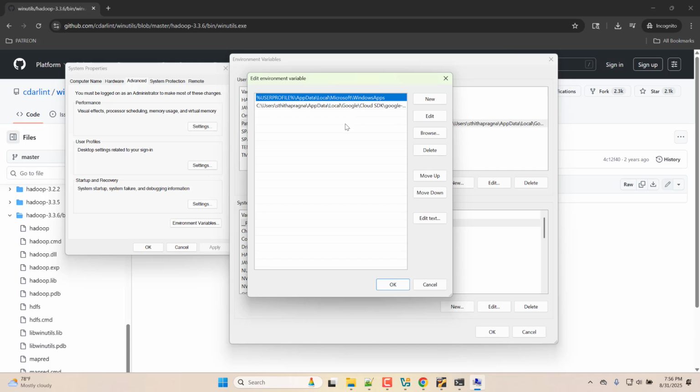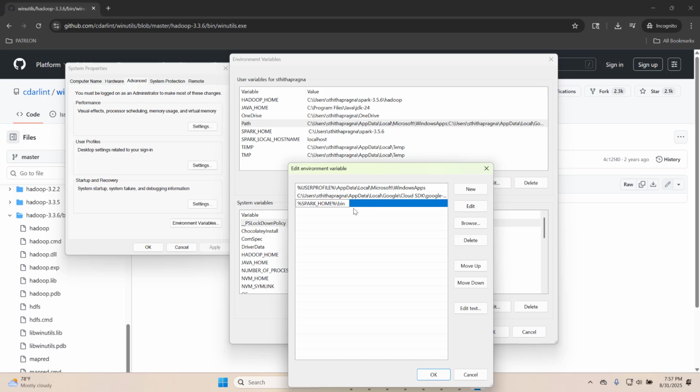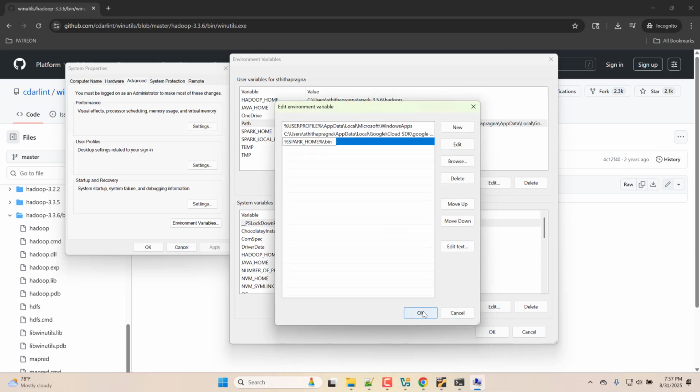You can either give something like this, Spark Home slash bin, or maybe something like this. So it's going to take the Spark Home from here, and then it is going to search the bin. So let's click OK. OK. OK. So we did that.